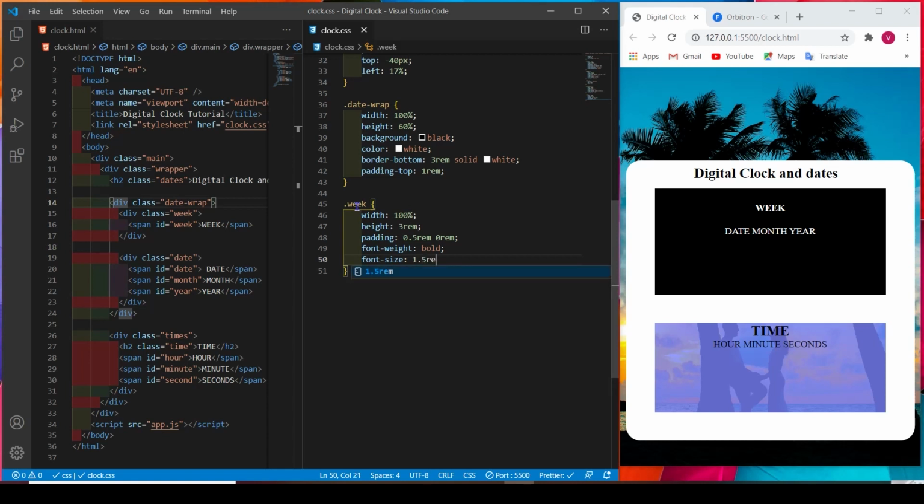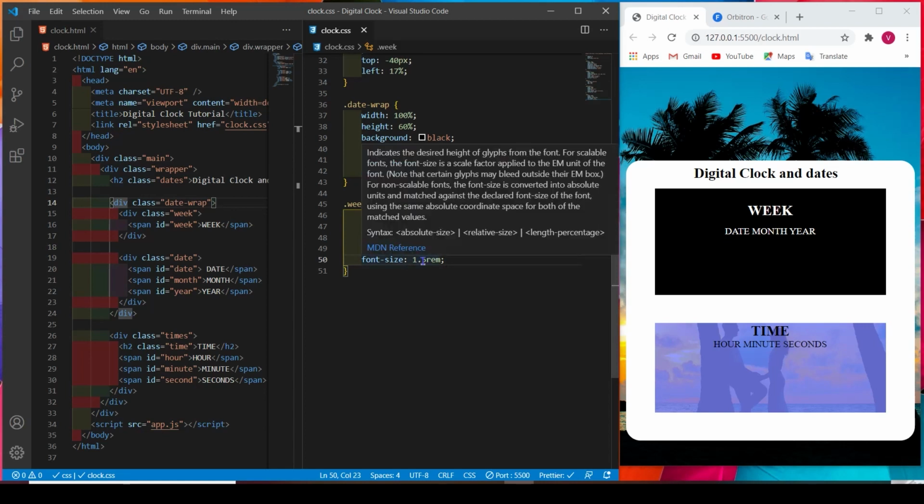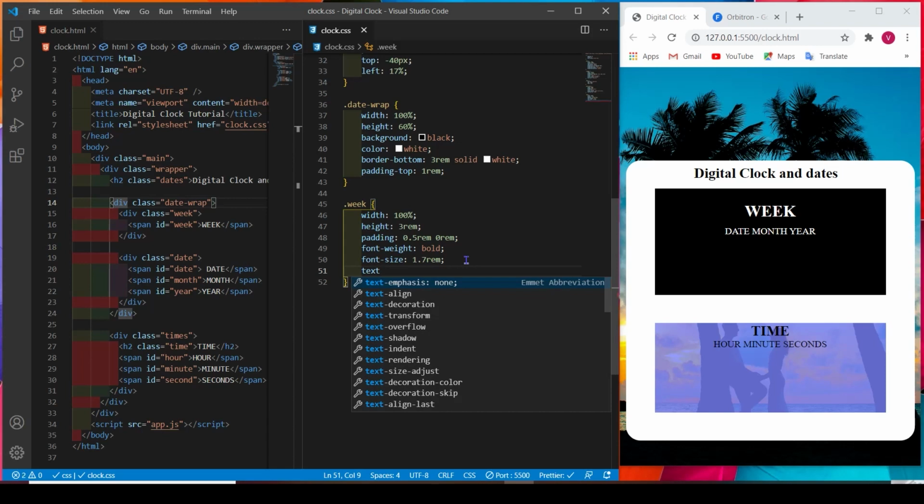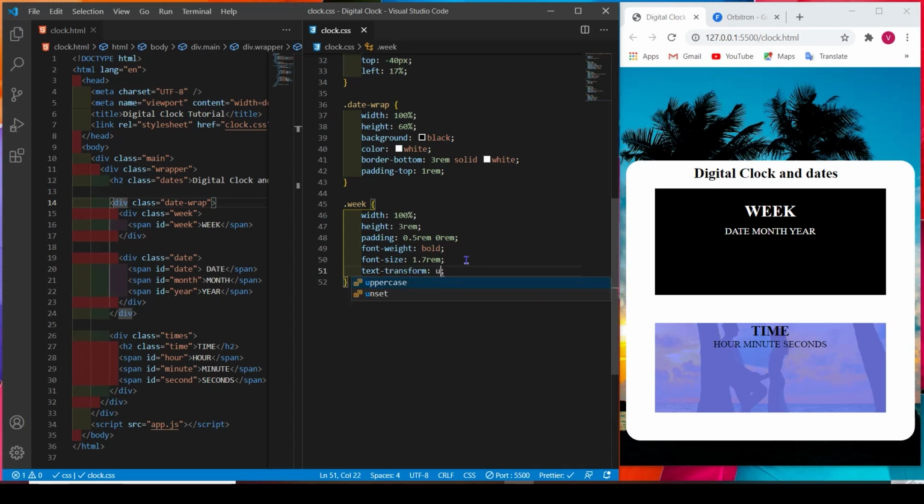Does it look good? Yeah. Let me make it a little bit 1.67. Yeah, 1.7 rem. And I'll display all of them on uppercase, so text transform uppercase. Good.